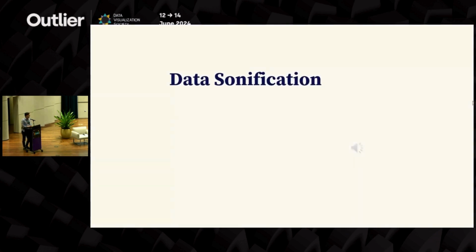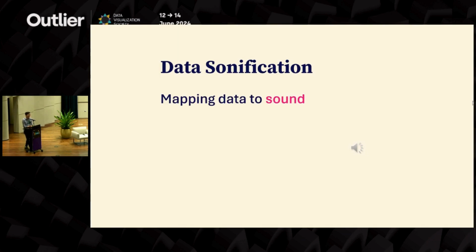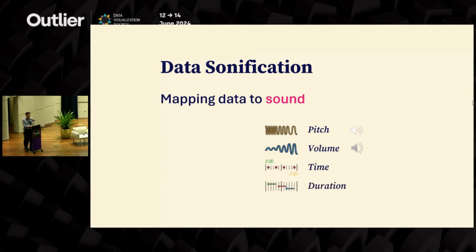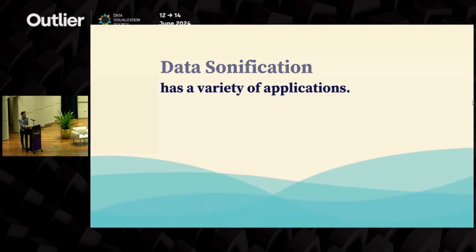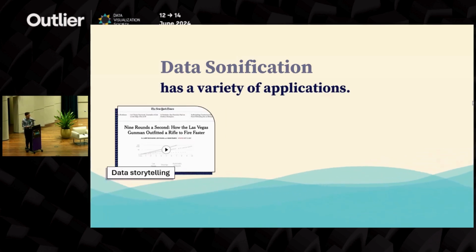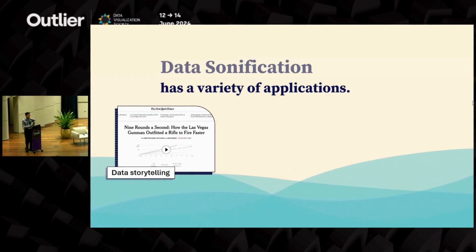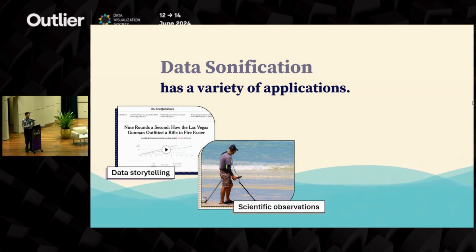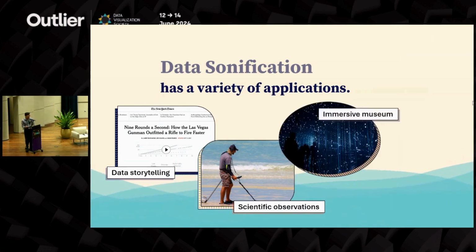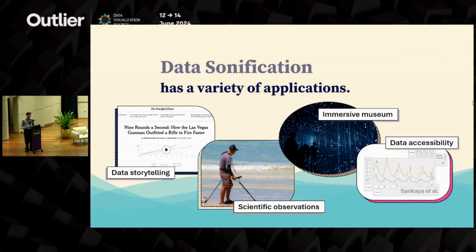Data sonification basically maps data to sound using different sound features like pitch, volume, or the time when the sound is played, and the duration of it. Sonification has a variety of applications: journalists can use sonifications for their data storytelling, scientific observations can also be enhanced, museums could use sonifications for more immersive experiences, and we can also make our visualizations more accessible.